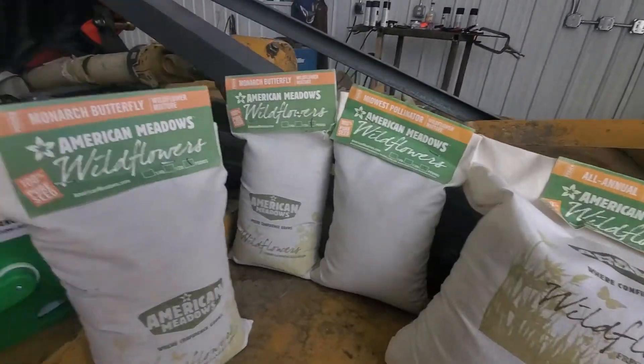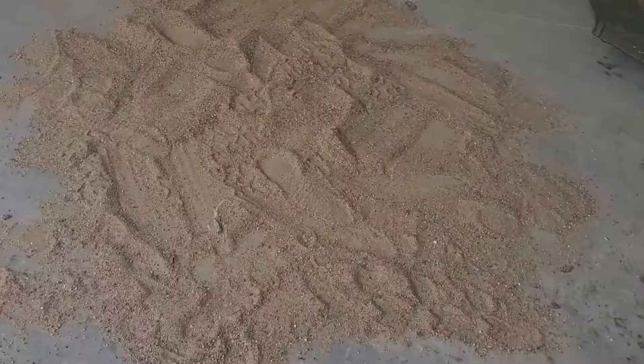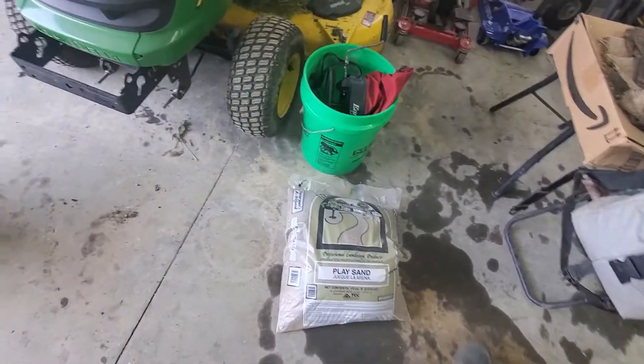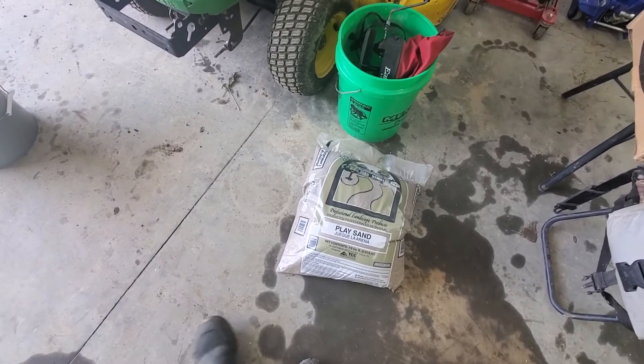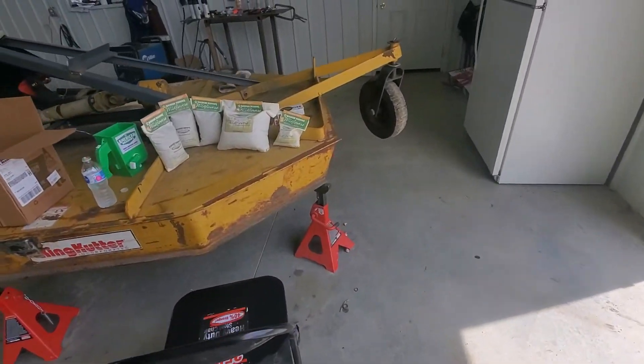Then I'll broadcast the seed out and roll it again. The best way to do it is to take all your seeds, mix them together — you can do it in a bucket or two buckets until everything is thoroughly mixed. Then when you broadcast it, you want to use equal parts playground sand and seed. The sand helps pull it down and gets everything spread out fine. One thing to watch: you'll get a bag of playground sand and when you open it up it might actually be wet or damp inside — it doesn't work like that. Get the sand out, open it up, kick it around for a couple days and let it get good and dry.